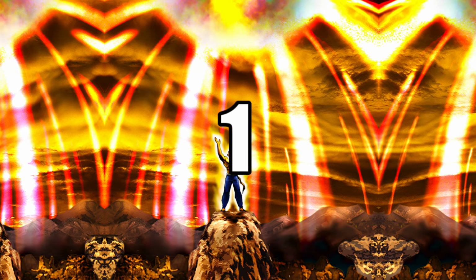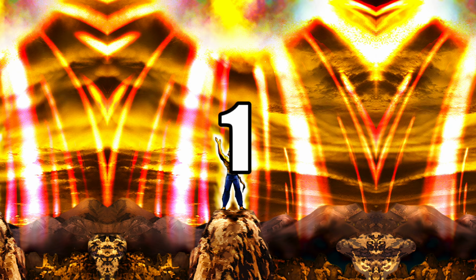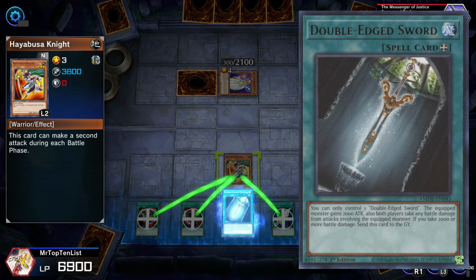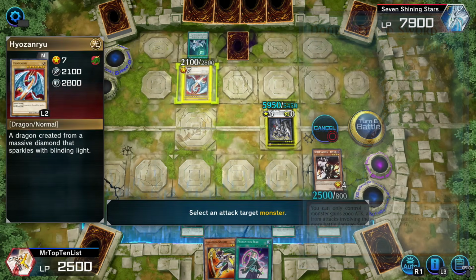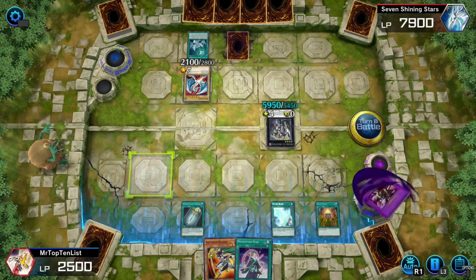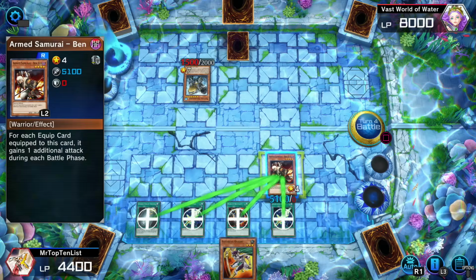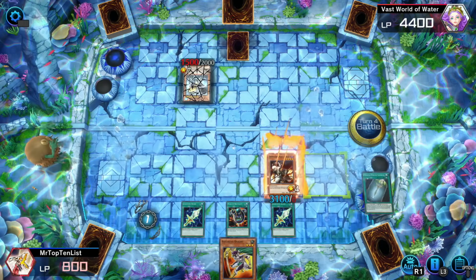For number 1, we went with an entry that's 2 years in the making, an equipped card that baffled us at first, but then gave us ways to be very mischievous with certain playstyles. Number 1, Double-Edged Sword. This card gives your monster a 2000 attack point boost when equipped, but the double-edged aspect of it is both you and your opponent take battle damage that would be inflicted with the monster using it, and if the monster equipped with it inflicts 2000 or more points of damage, the sword goes to the graveyard.